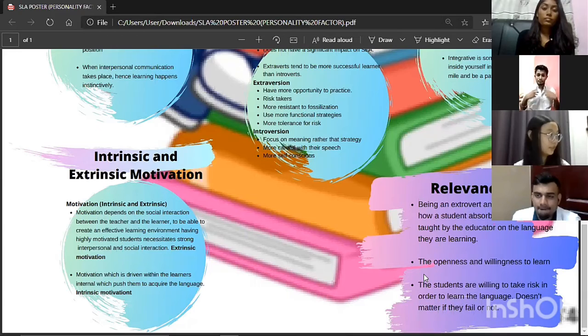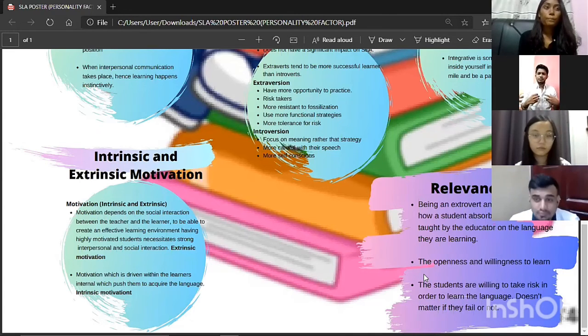So there are a lot of things we personally can take from all these factors to acquire our language, and it's our openness and willingness to learn, madam. You don't necessarily need to have empathy or anxiety inside yourself to affect your language learning. Our openness and willingness to learn is a factor, but it can't be a major factor. It just helps here and there. It all comes down to us, and it doesn't matter if you fail or not when it comes to acquiring language. All these factors are just part of it. Being an extrovert or introvert doesn't define how we acquire the language. It's how much we want it, madam.